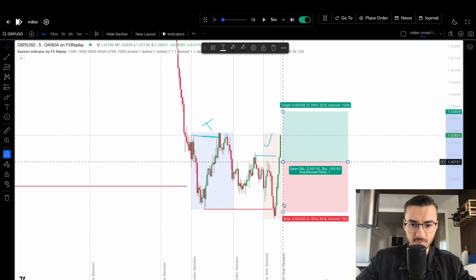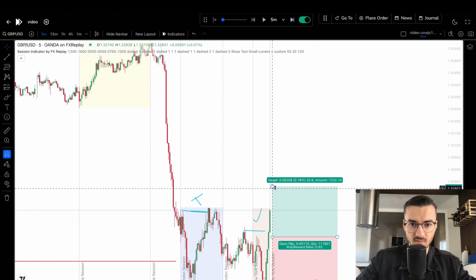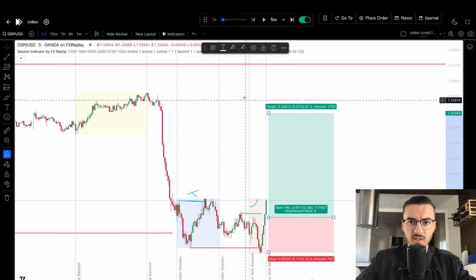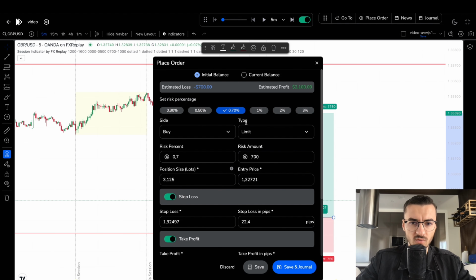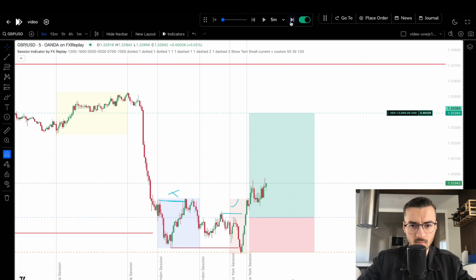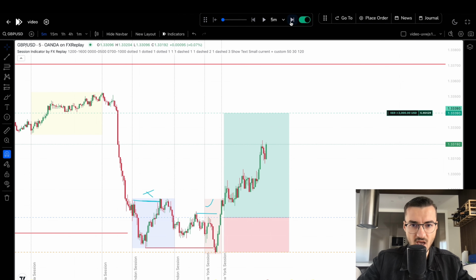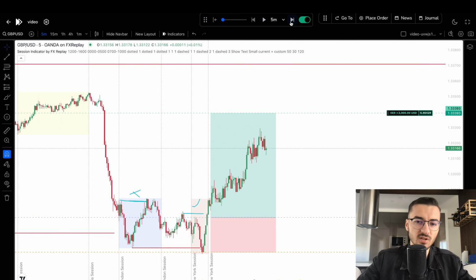So let's say we would have been here on a stop order. Right now it's a bit too late, I skipped too fast. 3 hour right here, don't even need to go for the structure. We're gonna do a limit just because we're kind of late, but we would have already been on stop order. Looks like we might not be getting tagged. Yeah, but you can see the overall picture.